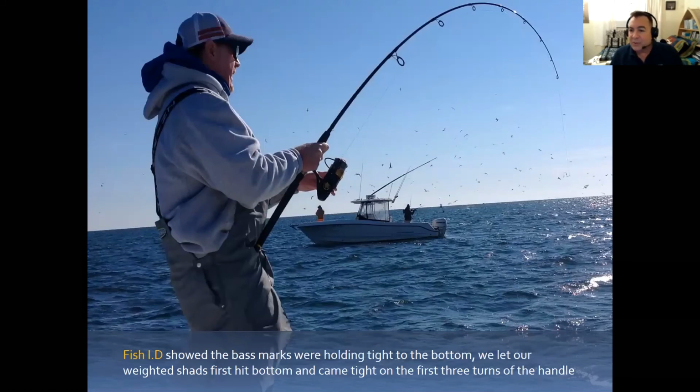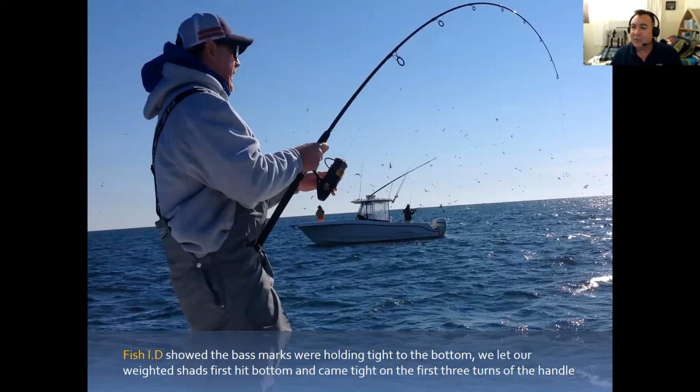One of the things I want to share with you: we're fishing with weighted Tsunami shads. And what we found, especially in those sandy areas, was letting them sink and actually lay on the bottom. A couple turns of the handle and boom, we were on. So it was a pretty interesting technique, and it happened by fault. I happened to cast one out there, and a client needed my assistance, so I stuck it in the rod holder. When I picked it up and turned the handle a couple of cranks, boom, I was on. That was the technique that put some nice fish over the rails that day. So you never know.